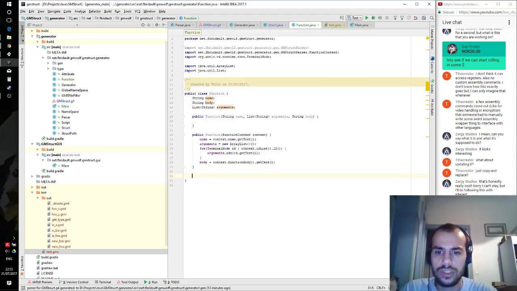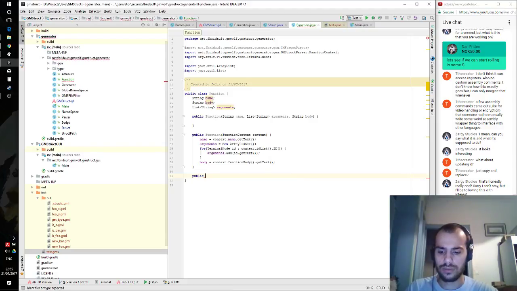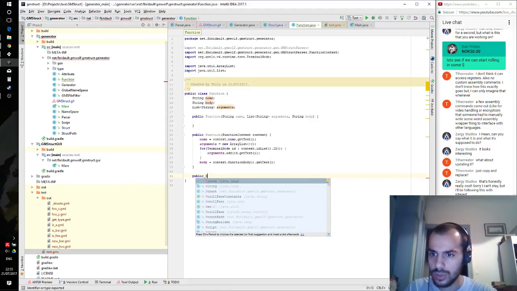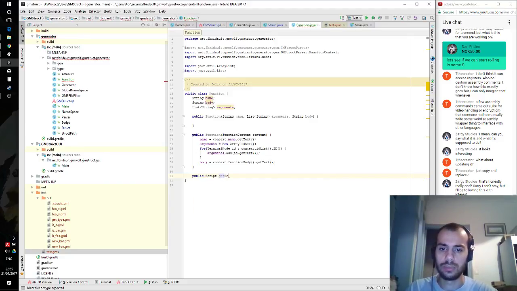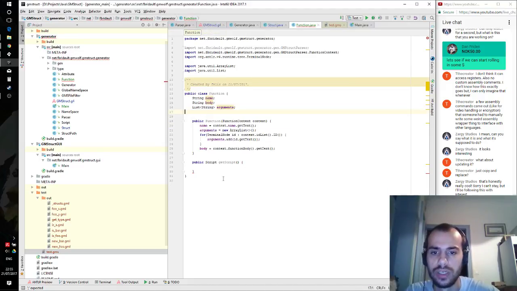Finally, what we want to do is say something like public string. Actually, public, can I just do script get script, and that will get the GML scripts from that function. And I can actually remove this since I'm always going to be creating a function through my context.